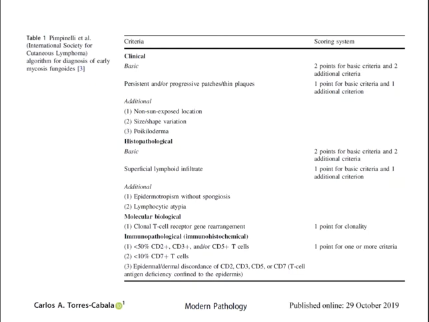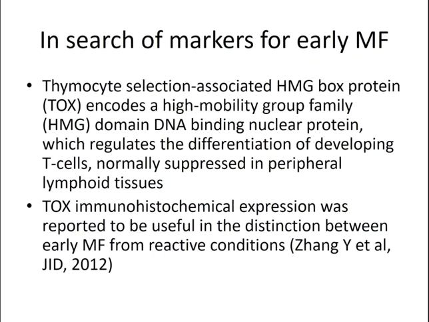If anything, some of the either clinical or histological features are not typical, you may want to do the immuno, which gives you 1 more point if it's the perfect immuno, or molecular, if it's clonal, it gives you 1 more point. It's not perfect, but it works most of the times. I have this in my mind. Whenever I see a mycosis fungoides case, early case, apply it, and then you will be out of trouble.